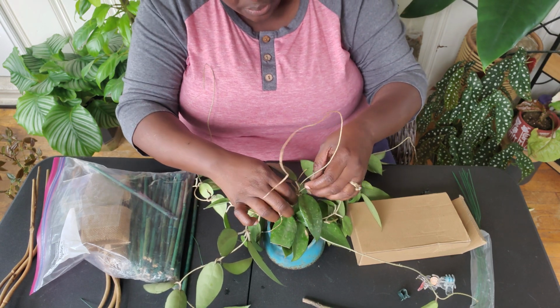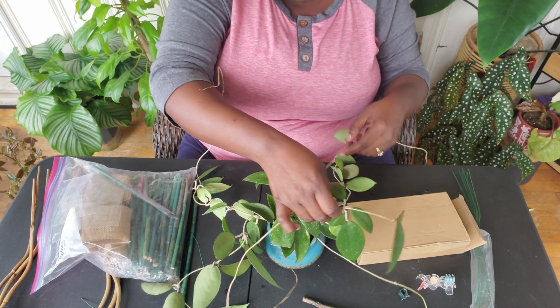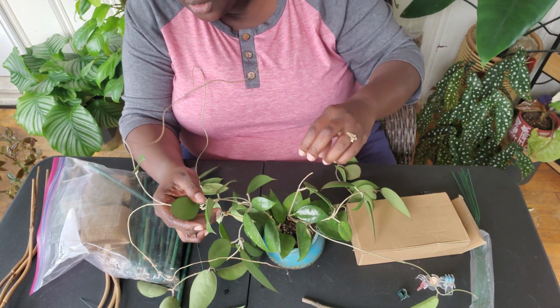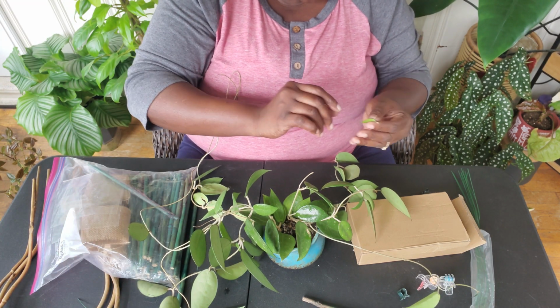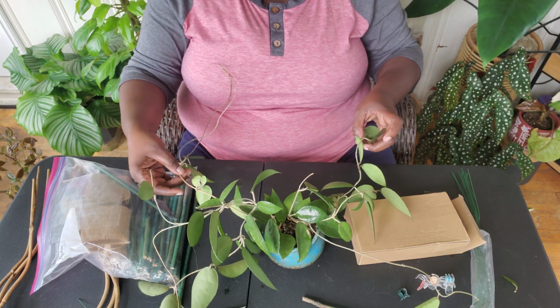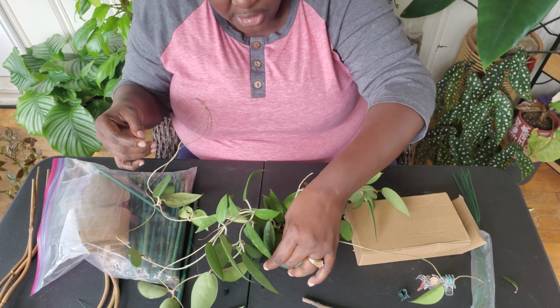Now with this, these vines are so long and pretty. At first I was going to upsize the, see what I mean by casualty, you guys? You got to be careful. Look, I just lost a leaf. Dag nabbit, I'm sorry, leafy. That was because it just came in, so it's really, you know, the Hoya leaves are very fragile when they first start growing, the babies. So you got to be very gentle with them.